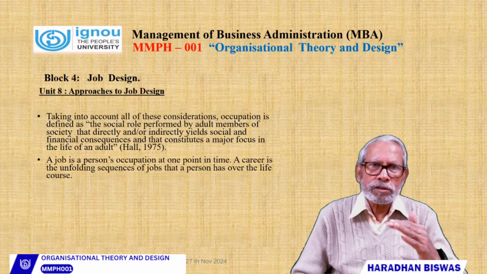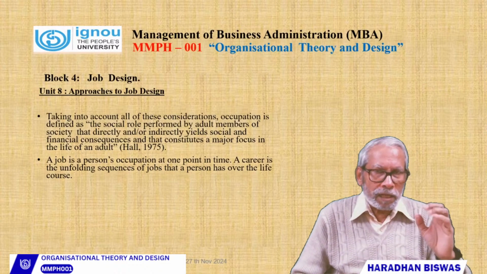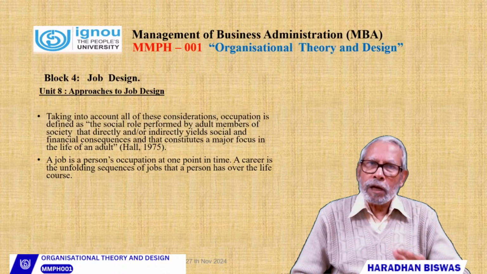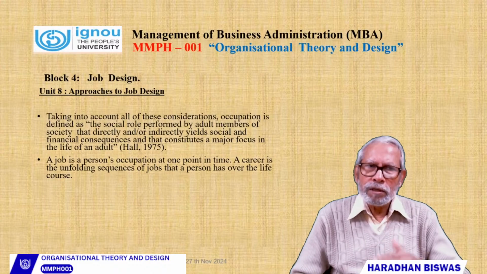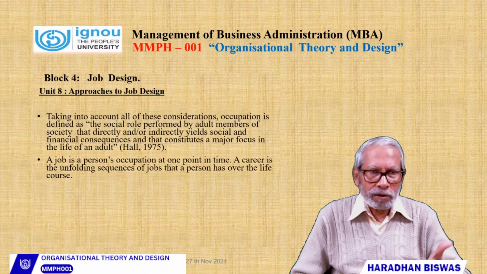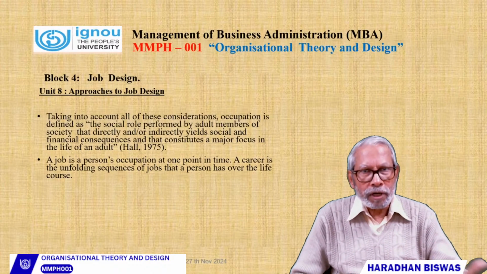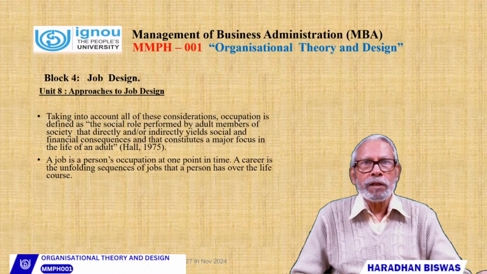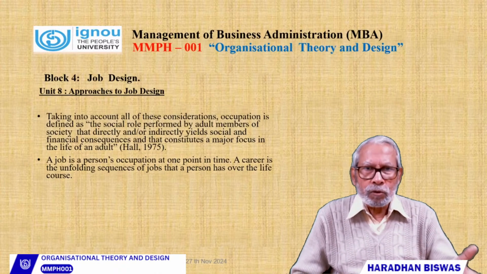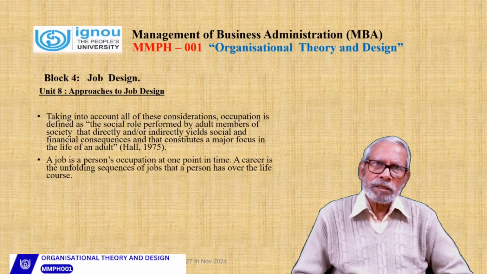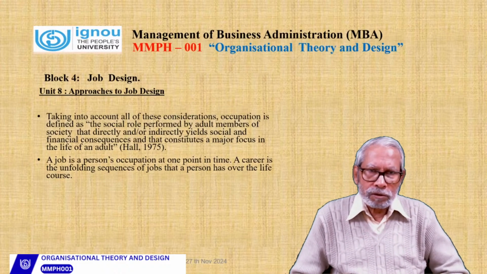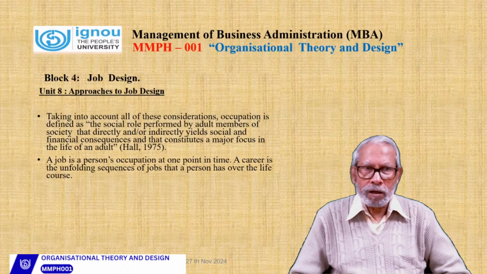So those are the certain levels he has attained, and whatever he has done during the service should be for social purposes, and there is a financial component also. Some money is required for his survival and for the growth of his family and his personal needs. So all these are related to yielding of the social and financial components. Those are the things that are required.